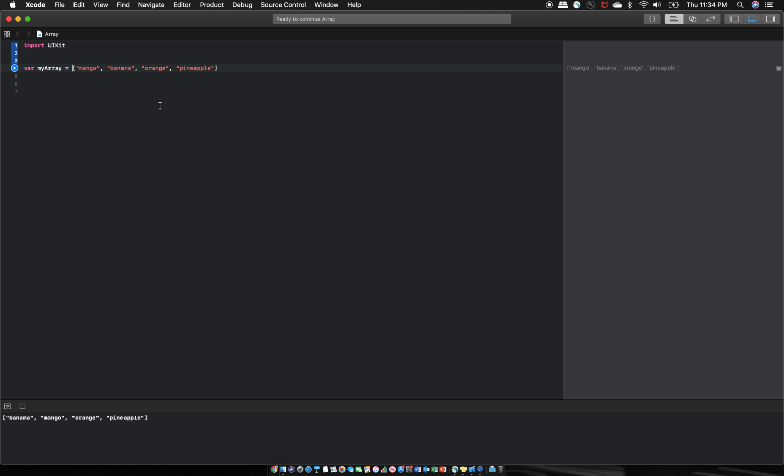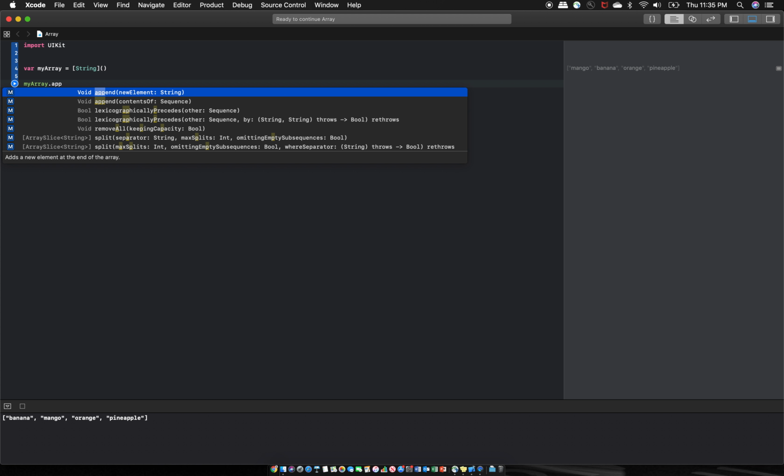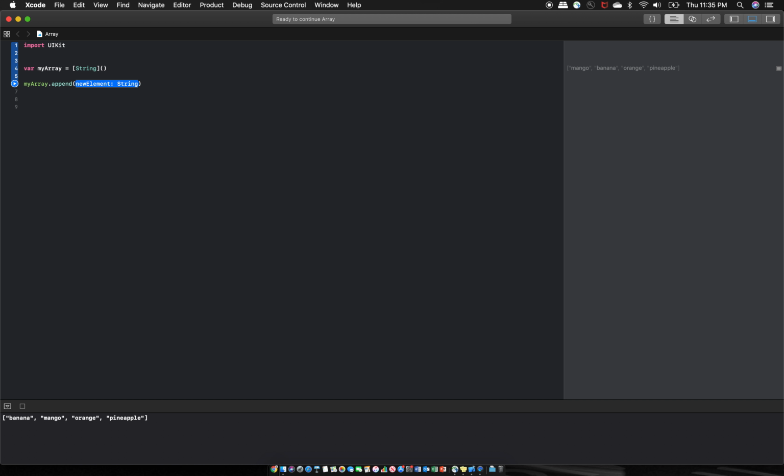Okay, so we can suppose use a string and declare the array, an empty array. Now just suppose we append something here, myArray.append. Now it's a string value.